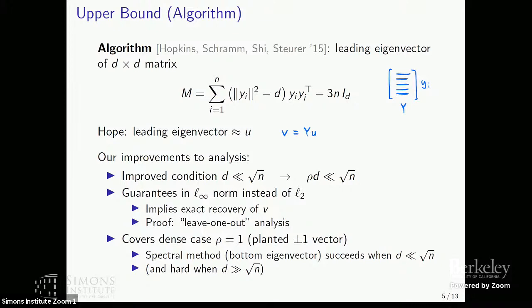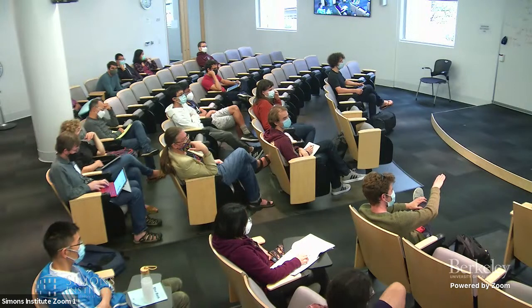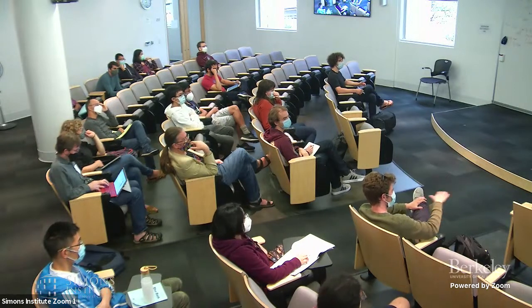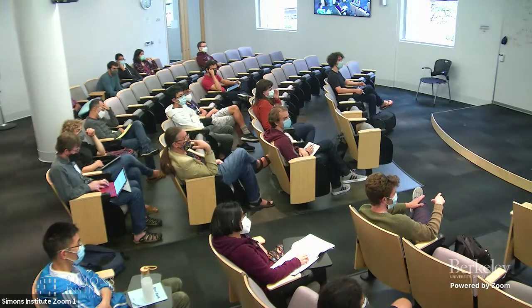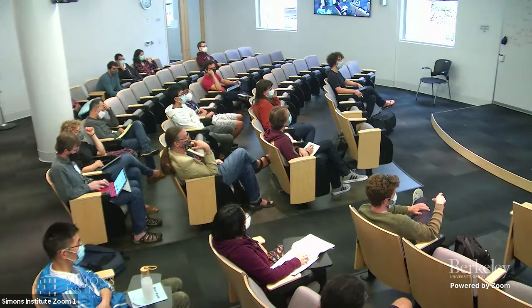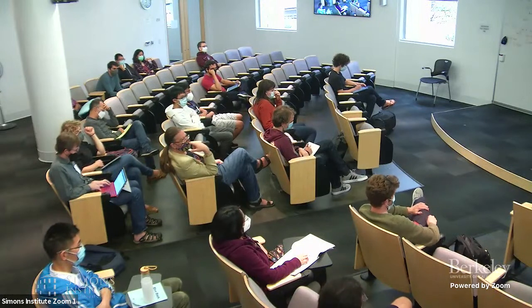I think, okay, I don't exactly remember what was in our paper, but probably it was the constant sparsity regime, like 1/10 non-zeros or something. And you're saying that completely dense is just as easy? Yeah, that's right. With the same algorithm. There's kind of a twist, which is you have to look at the bottom eigenvector now instead of the top, which I'll tell you why in a second. But basically the same algorithm still works.